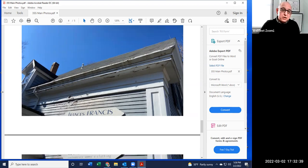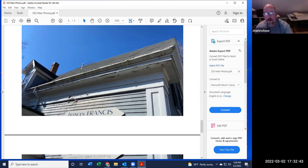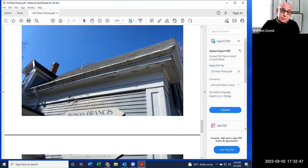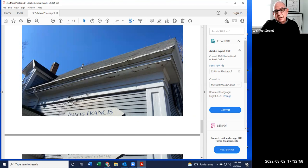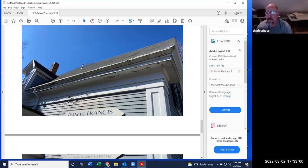Oh, with Ned. So let me ask you, right here, for example, is all going to be cleaned up and repainted. It's reparable. Okay, good. Yep, all the clapboard for right now, she's not touching any of that. Just trying to fix the water damage and stop the water from damaging it any farther, and then just repainting it, getting it cleaned up, and putting the new roof on it.